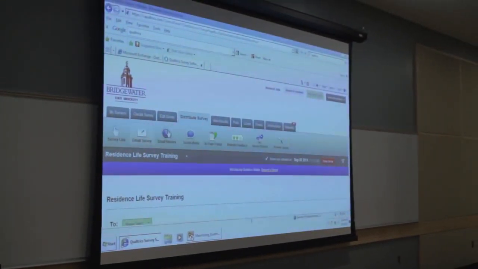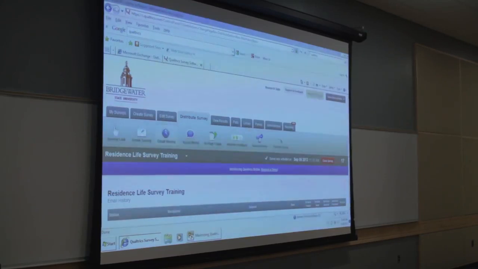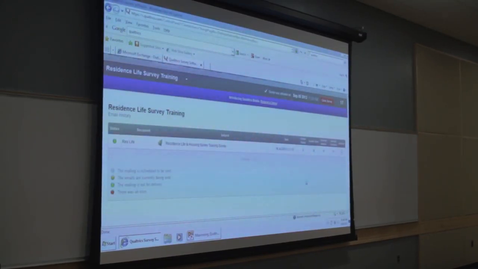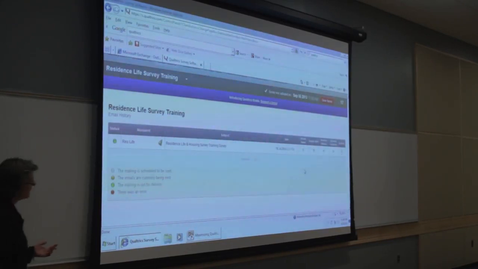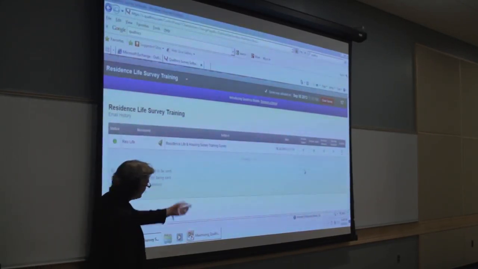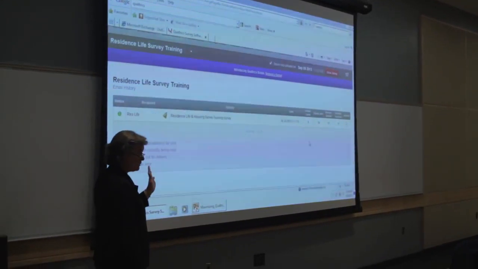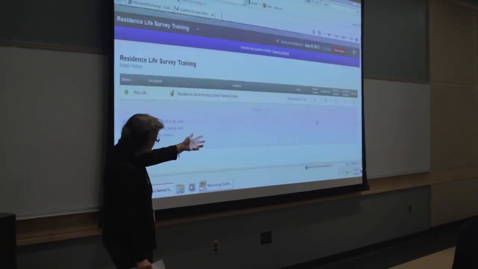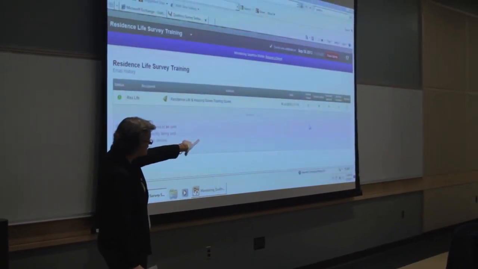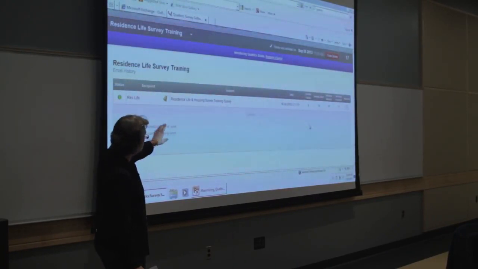Email history. Once you've sent it, you can go into email history, and this is helpful after it's sent, so you're able to see the date and the time that it went. How many emails failed? That's just bad email addresses. How many emails were sent? The number of surveys that were started, the number that were finished, and then I'll talk about the action on the right from that. So this is great. You can just check your email history and see how many were sent and how many were started.